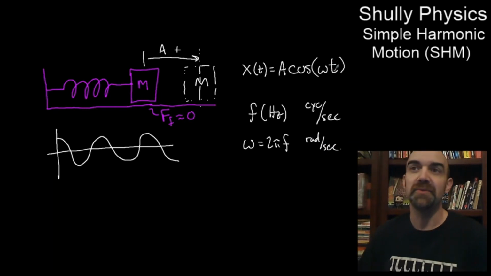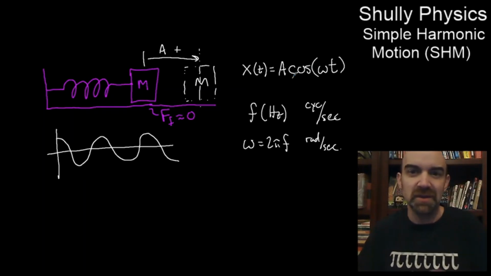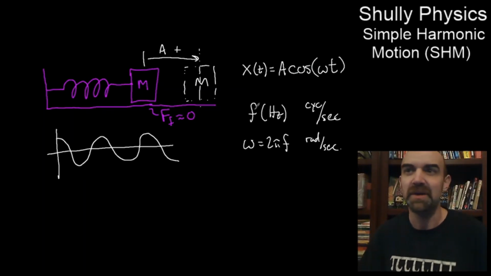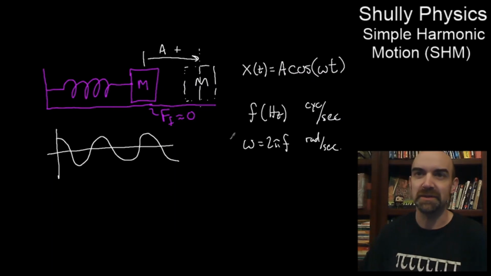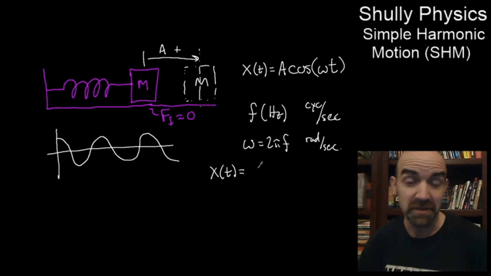Therefore, if we think about omega t in terms of a cosine, what I'm going to apply a cosine function to is an angle, not a time. So if we take an omega in radians per second times a time in seconds, you'd end up with radians. That's why we're going to use omega. x of t equals A cosine omega t. This is our generic function for the displacement of a mass on the end of a spring.